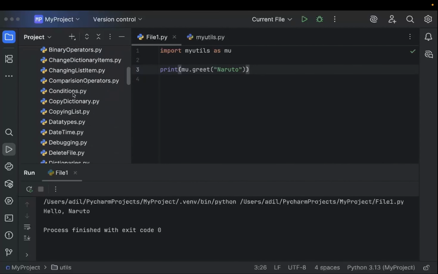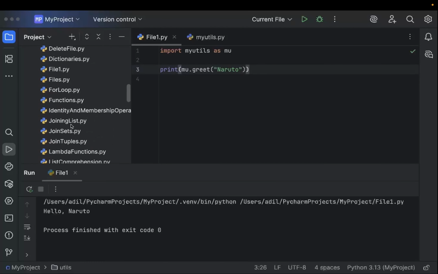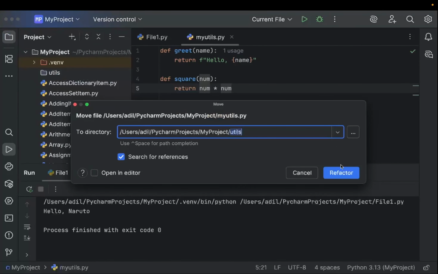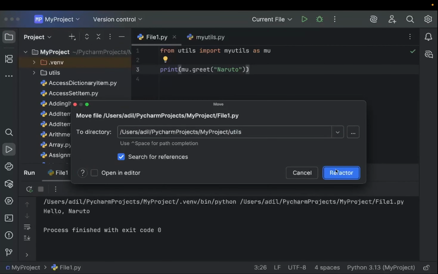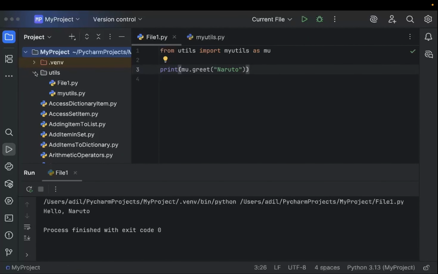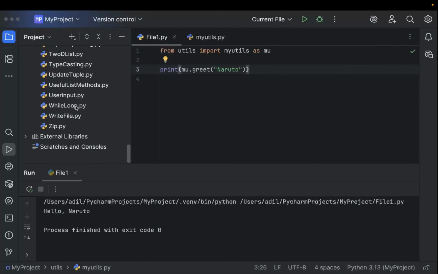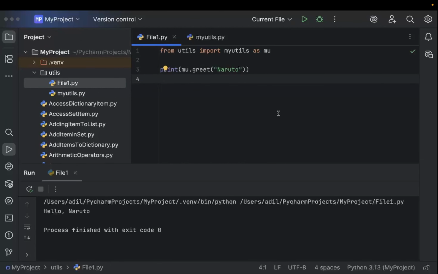As you can see, we have created so many files, but if you put them inside another folder like this, it becomes easier to access and manage the files, and easier to find the utils files. In this way, you can organize all the files in this project. It also makes testing easier, and it helps share your code with others.